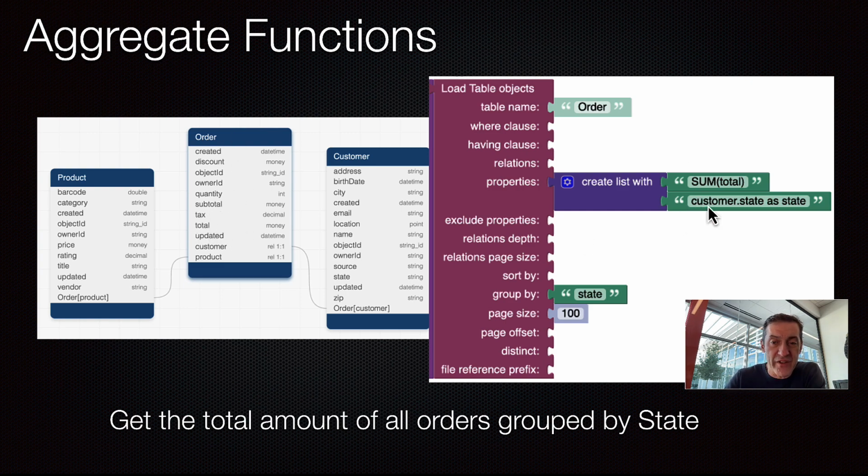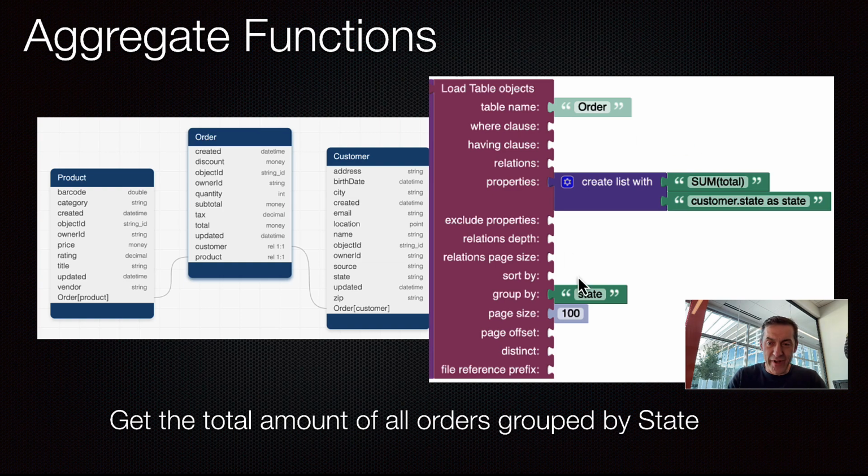And then in addition to that, we're requesting an additional property, which will be the state of where the related customer is from. So the customer.state with an alias being state. And then you see that there is this group by connector, which is also a group by argument if you're using our API. And then in here, I'm referencing this alias that I created, state. And then what this does is it will do the breakdown of state by state and provide the sum of all the orders for the customers from any given state.